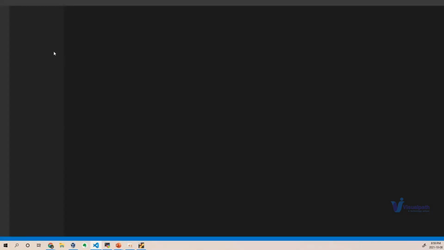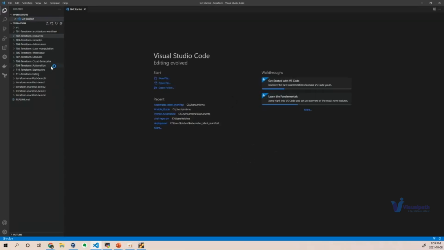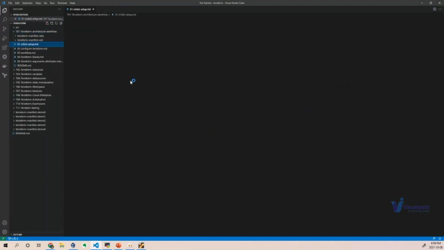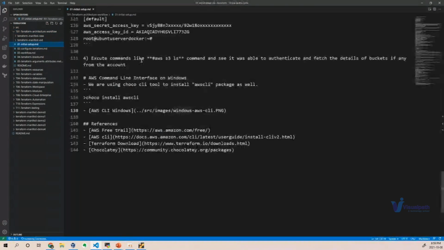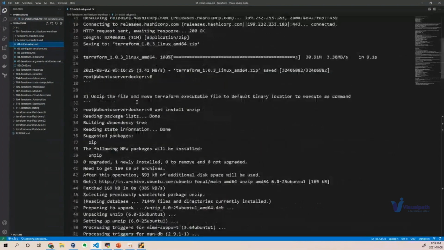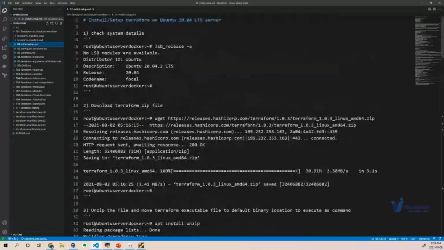If you go to the first tab, the first session, it is all about creating your AWS account, Azure account, installing the Terraform CLI and all that stuff. You can see this initial setup. Sorry to interrupt, Sudhir. Yes, please. On the left side there are so many things.